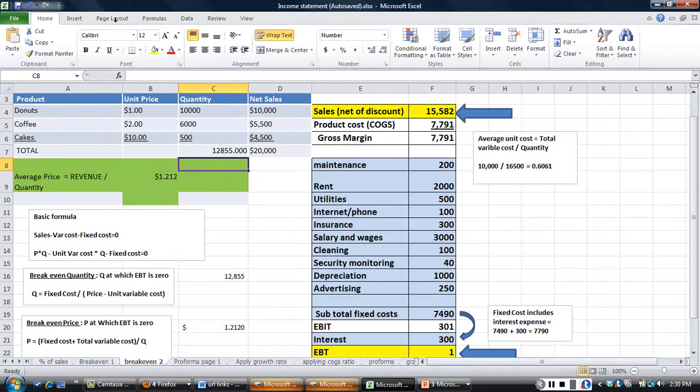Now, if I want to go back and leave the quantity alone, but change the price to what we calculated, 1.0782, so I change that to 1.0782, and you will see again over here that this will change. If I enter, you'll see the profit goes to 0. So again, we're using Excel to be able to figure this out.